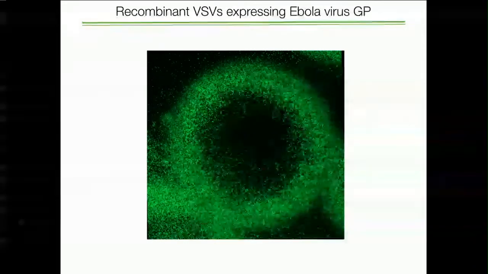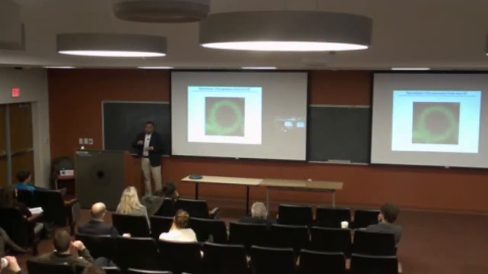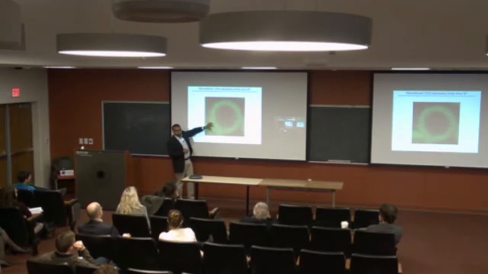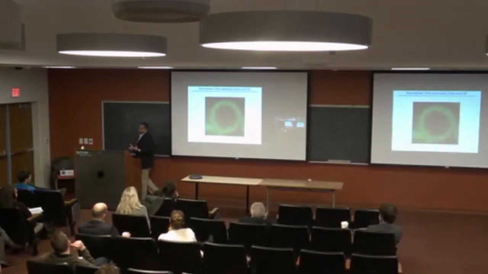So what we've done is we've taken a dish of cells, which you can't really see except for where it's green, and we started an infection at a single point right here with a single virus particle. And that particle has spread radially throughout the culture by going into a cell, infecting it, producing lots of new viruses, which then go on to infect the next ring of cells, and then kill the cell that was originally infected. And so what you're looking at is all these cells are dead, and this is an active ring of viral replication where all these cells are heavily infected. And you can start to see faint infection where the infection is continuing to spread.